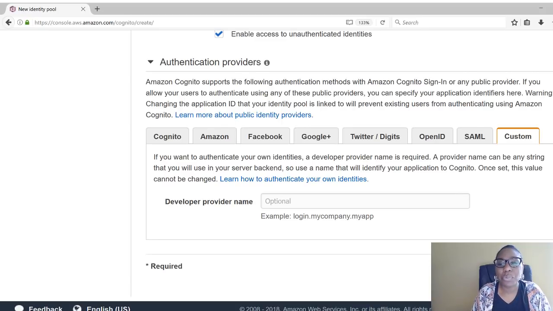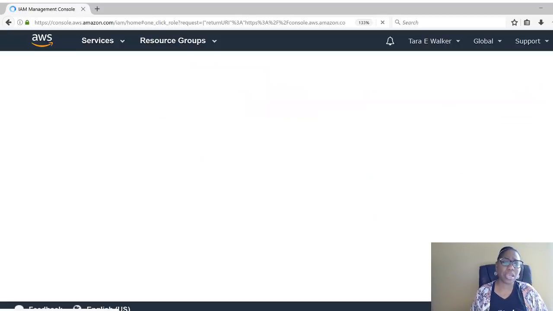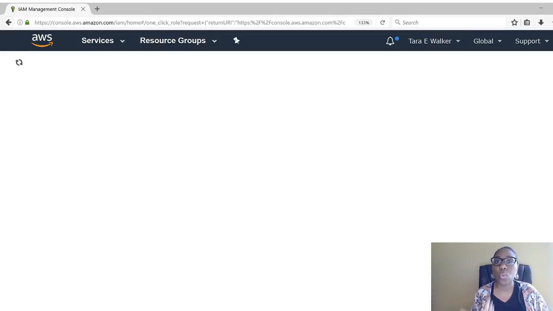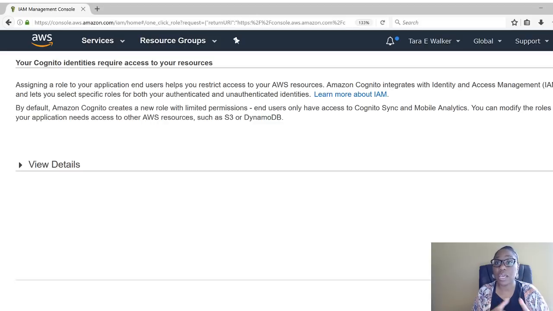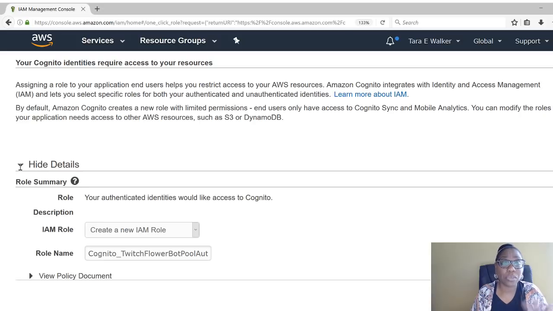All I have to do at this point, you're not going to believe me, but really, create an identity pool. And so it's going to think a minute. And then it's going to come up with this screen that's going to ask me about what permissions do I want this token to provide. So what services, what permissions. I can get real granular with Cognito and even say they can only access this bucket because they logged in and this is their specific bucket. I can do a bunch of different things here. But it's going to require access to my resources.